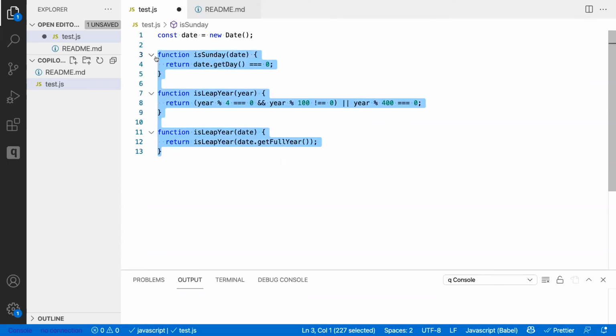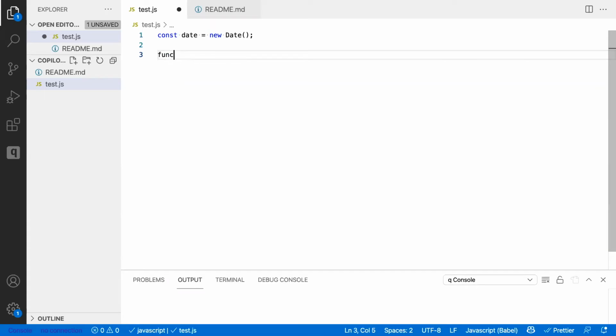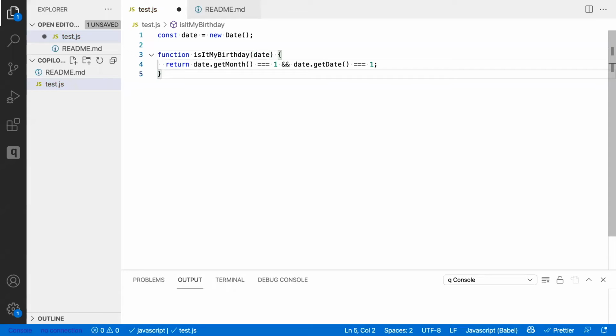Let's ask it to do something stupid then. Is it my birthday? Okay, it's decided that my birthday is, in this case, February the 1st, remembering that getMonth is 0 indexed for weird historic reasons.